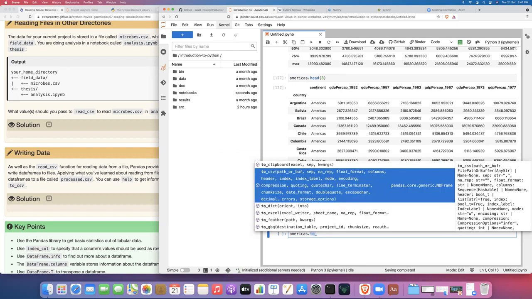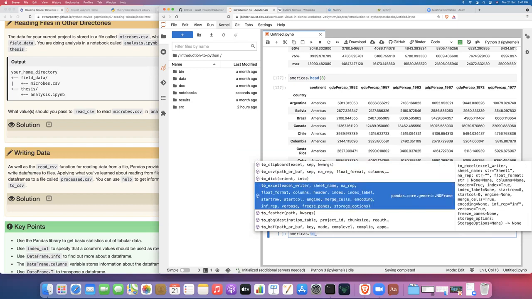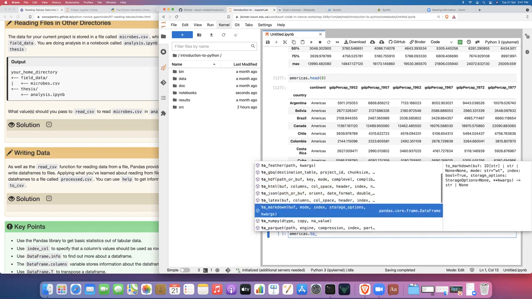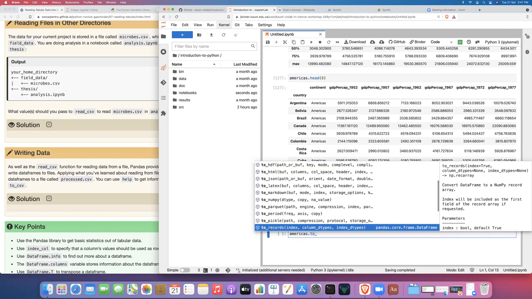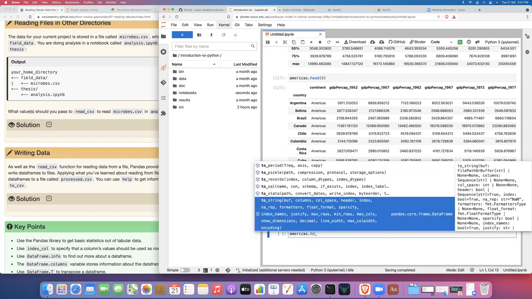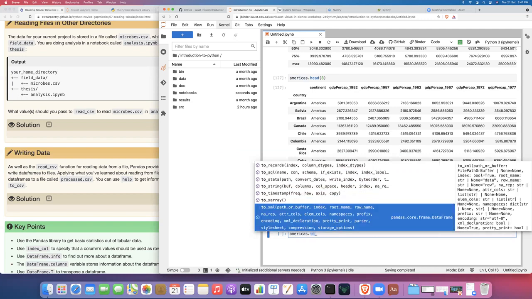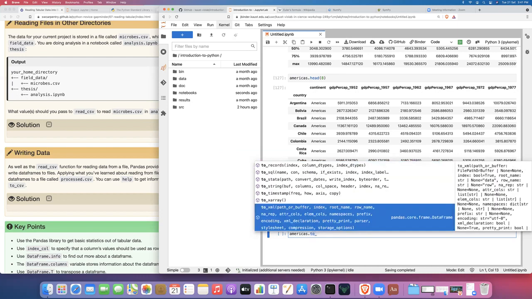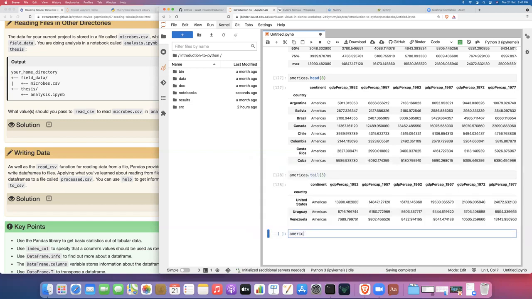So you can write to CSV, you can write to Excel files, you can write out to all different kinds of things. Each of these has their own utility depending on your use cases. And the thing to know is that if you need to write your data frame out to a particular format, there probably already exists a function for doing it.